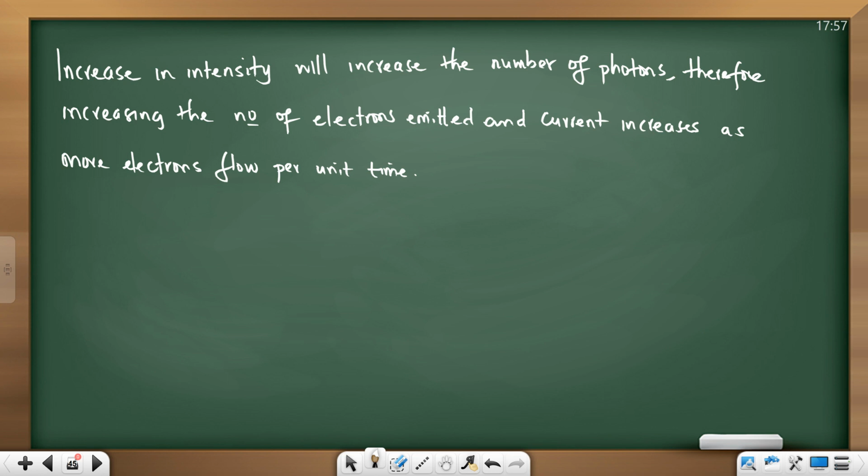Do you know that we have defined current also? You have defined current, you have nailed them. You have nailed everything like this. Increase in number of photons, increase in number of electrons emitted, and current increases as more electrons flow per unit time. Do you know the formula I'm using? I equals what? I wanted to take it step by step, but do you remember how we got that formula? Where N is the number of electrons. So if you have more electrons emitted, current will increase. We're done with that question. Check. Done. We okay? Everything I'm just taking from the class, it's like you are doing column A and column B. Match the information to the question.